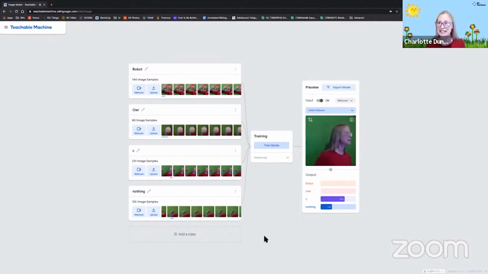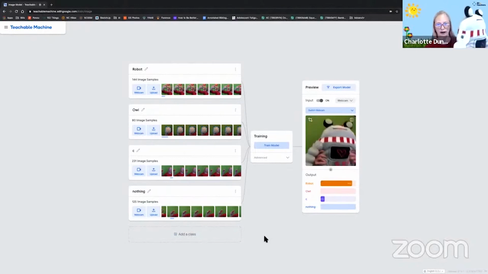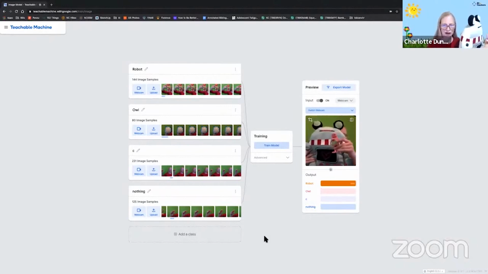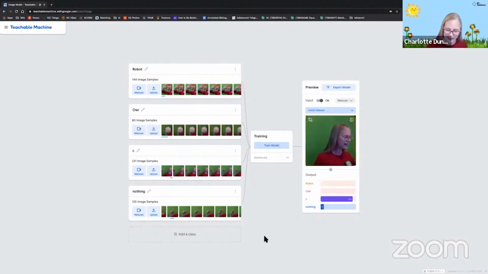So I'm going to test my model with a couple of more objects. This is a big robot. And look, it knows it's a robot, even though I've never shown this one before. I think perhaps you can see some similarities here with the things on the head, and the fact this one has a lot more gadgets on it, and this one has some gadgets, and maybe those are picking up in the model.